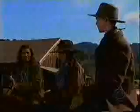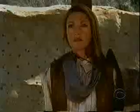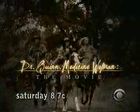For six years, she was one of the most popular doctors on television. CBS Saturday, Jane Seymour returns as Dr. Quinn, Medicine Woman in an all-new two-hour movie event. Joe Lando and the cast reunite for an adventure that will take them south of the border to rescue their kidnapped child — and into a war zone. Dr. Quinn, Medicine Woman: The Movie, CBS Saturday.